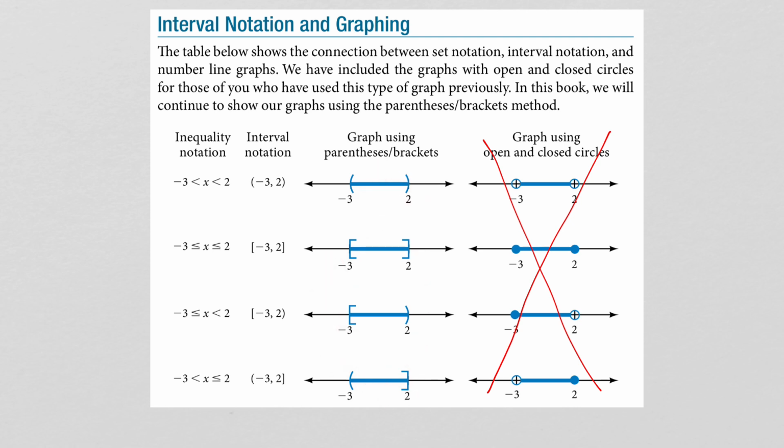So what you'll see is all these intervals are basically the same. We're talking about all the numbers x in between 2 and negative 3. The only difference is in some of the intervals, the endpoints are included, and in some, they are not. So for example, this one here says all the x values in between 2 and negative 3. Negative 3 is included because it says equals, but 2 is not. So you see a bracket here, which represents inclusion, and a parentheses here, which represents not including. And the corresponding interval notation is here.